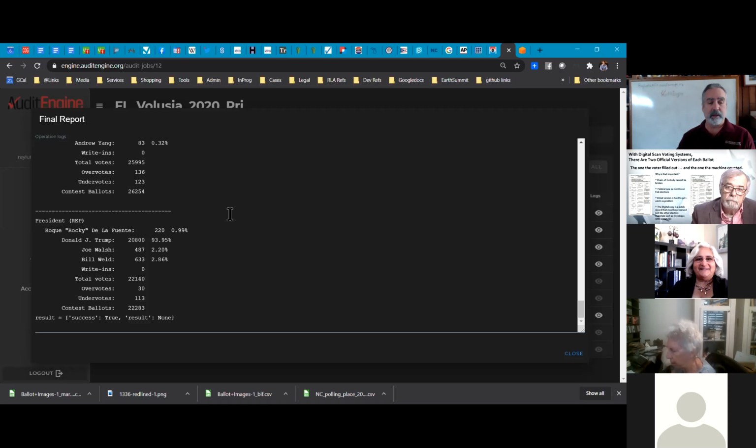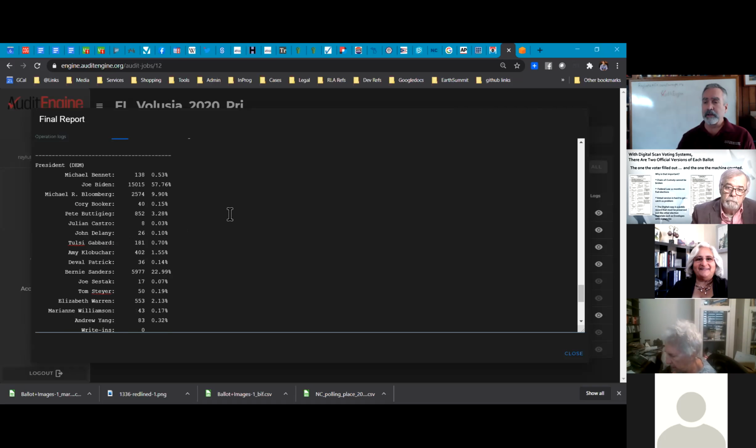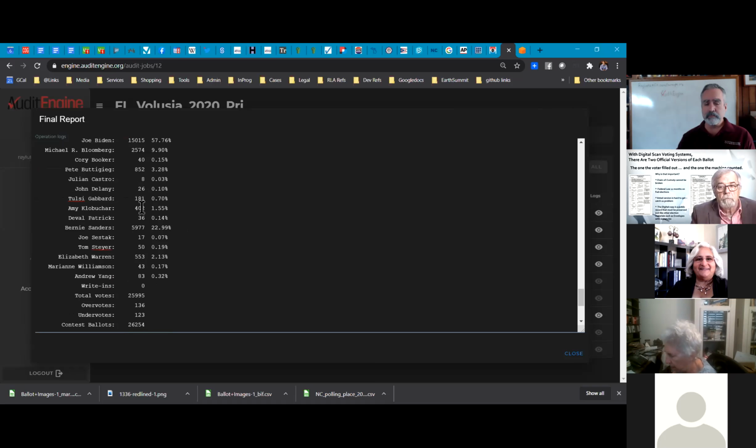You want to do a risk limiting audit? Fine. We can help you by telling you where all the ballots are and help you choose them and so forth, and then you can compare them with the ballot image if you want, to double check it that way. We're not against risk limiting audits. We just think that they're really hard to do, because when the contests get really tight, it means a lot of ballots to process.